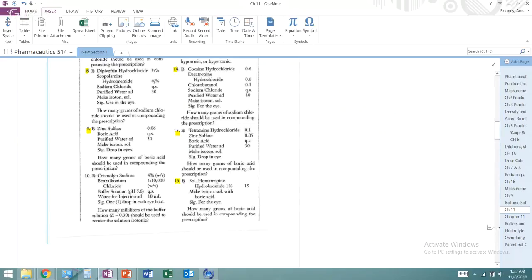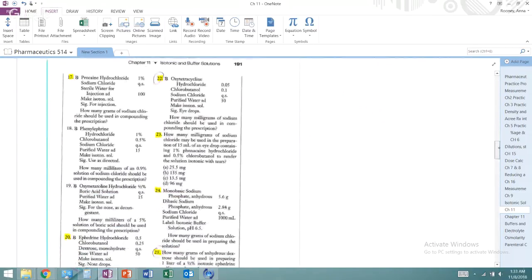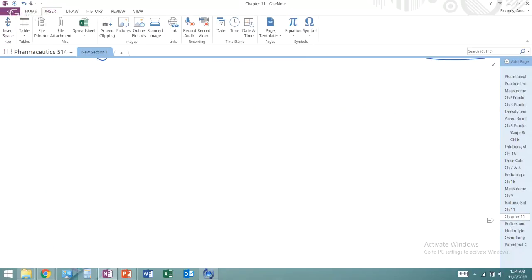All right, next one is number 17. Cool. All right, so procaine hydrochloride, it's a caine. So this is something to relieve pain. Sodium chloride, and then sterile water for injection. And then we want to make it to an isotonic solution, and it's for an injection. So any of the caines are, yeah, they're not long-lasting anesthetics, but they are good anesthetics.